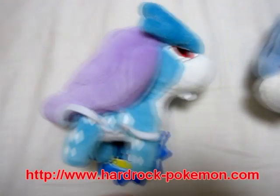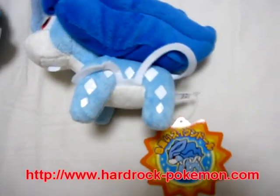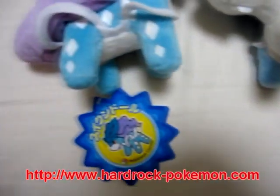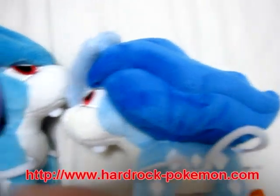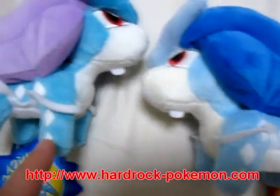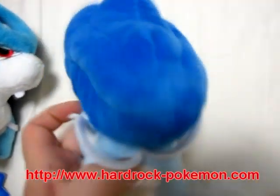Okay. Now this is the very rare shiny version. It was only available in the lottery, the Pokemon Center in Japan. You can see it has an orange tag instead of the blue tag. And it has a blue mane instead of the purple mane. Other than that, the color is just a little bit different right here. Slightly lighter on the shiny version.